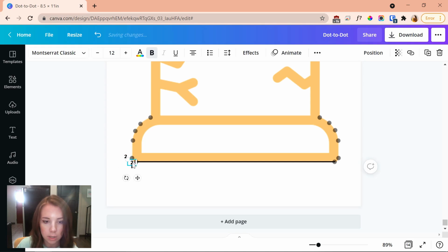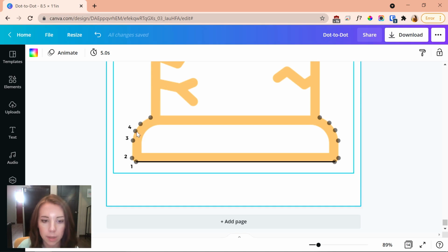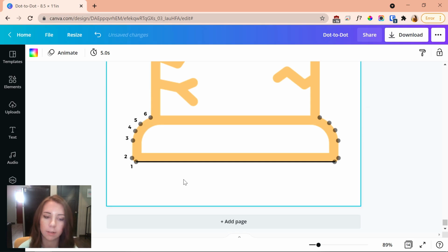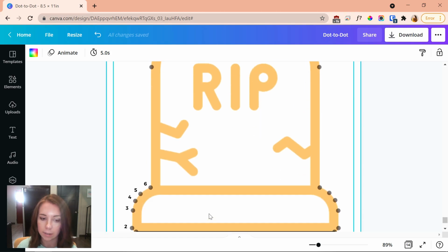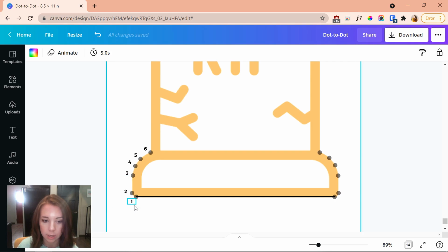One thing I haven't mentioned yet is that there are other tools you can use, other than Canva, to make it a bit easier to do these dot to dots. But from my own personal experience, they don't work as well. I've tried them, and the numbers end up overlapped and things like that, and it's kind of messy looking. And they don't even add this line here. So that's why I do it all on my own in Canva, because that way I can do the whole design process.